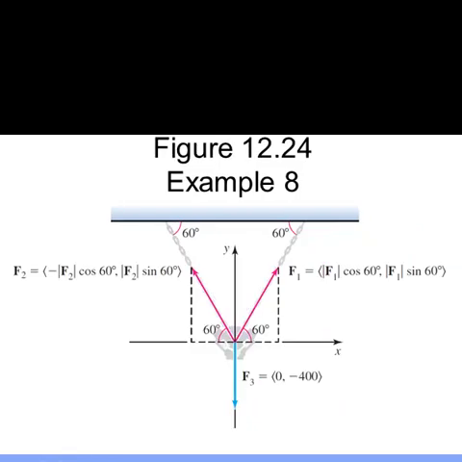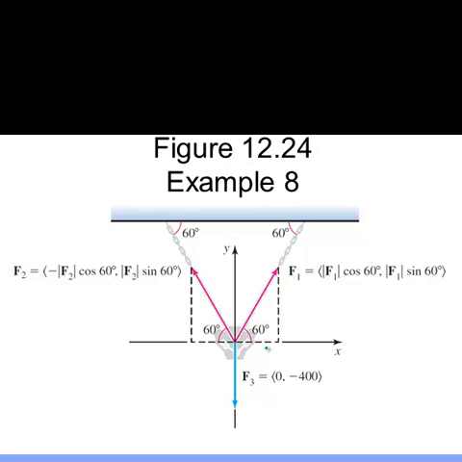So we're going to solve this problem by setting up a system of equations. Let's take a look at this picture right here. F sub 1 is the force for this chain on the right. This vector is going to point upward to balance out F sub 3, which is pulling the engine block downward. Because this angle up here is 60 degrees, that means this angle down here is 60 degrees.